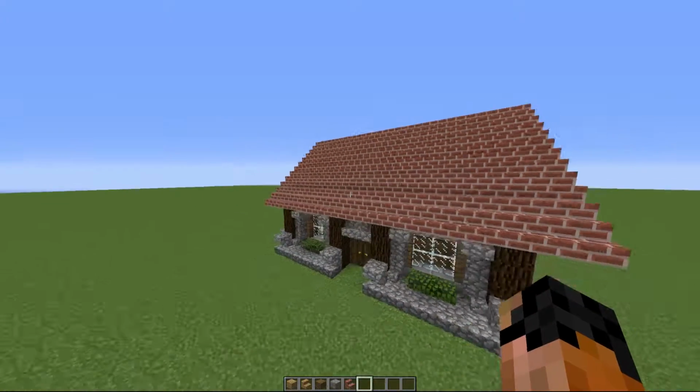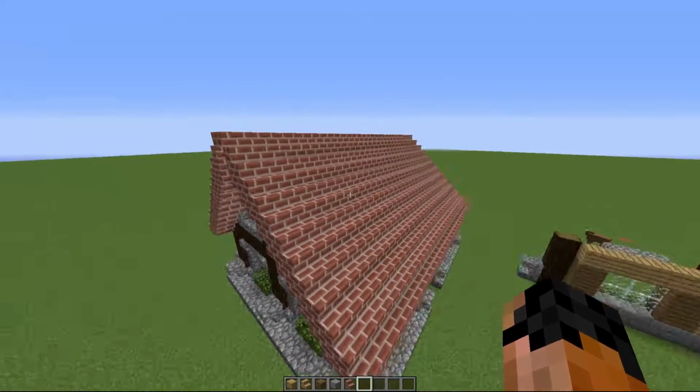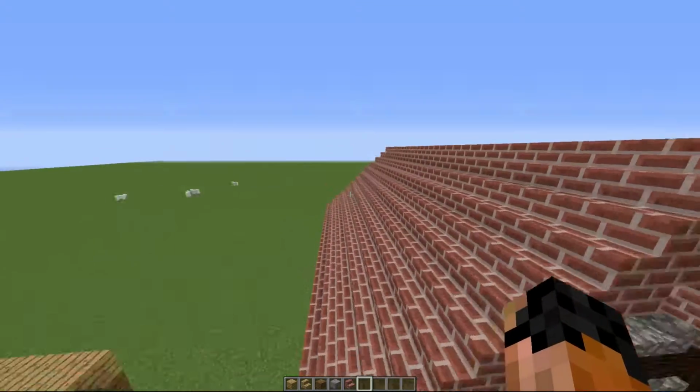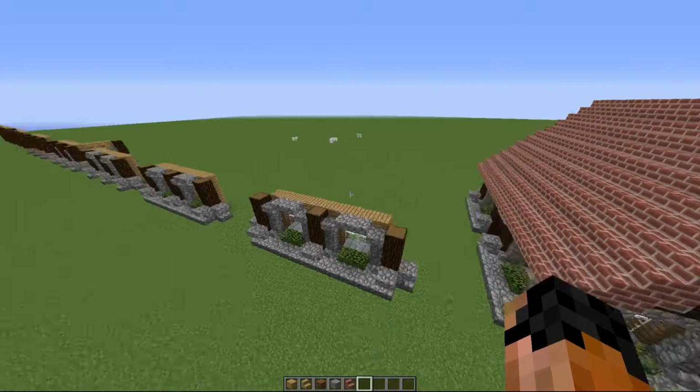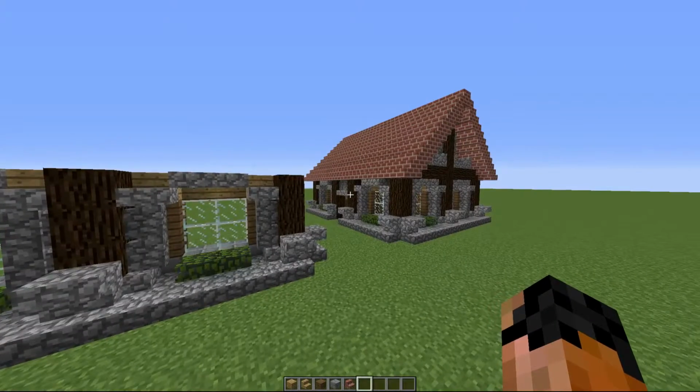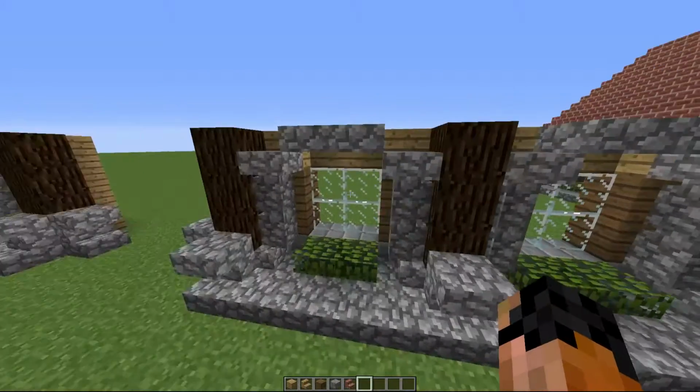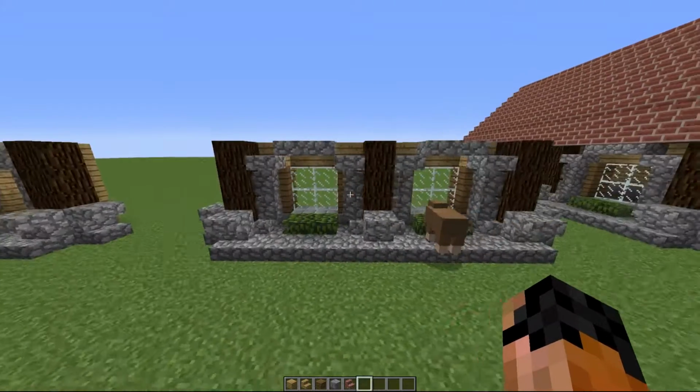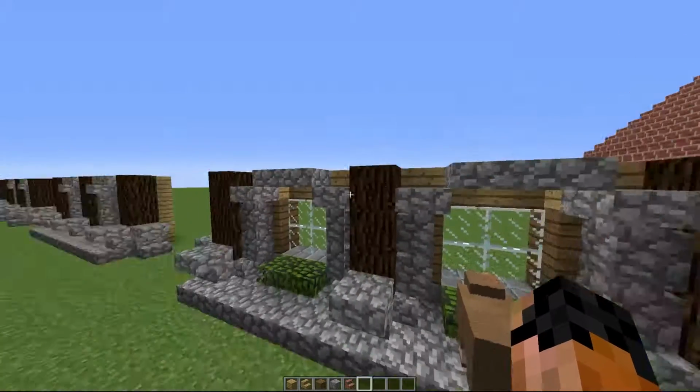Also, you may think that this roof is pretty boring too. Yes, I know, but that's also something we may work on in the future. In this episode I wanted to work on the wall, not the whole house. So that's why I didn't do the interior or the roof. So that's something I will leave for the future, but this episode we worked on this wall pretty much.